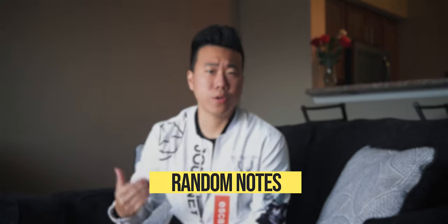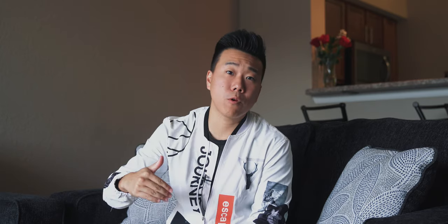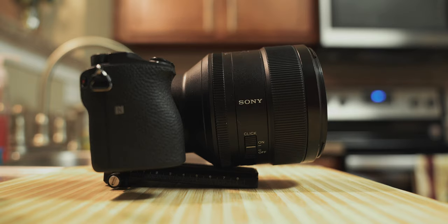Some random things I noted while using this gimbal: I really dug the raised back platform on the gimbal base plate that Feiyu Tech provides, because most of the time the lenses I use — like the 85mm GM — are thicker than you might imagine and protrude downwards. This lets the camera sit more or less level on the camera plate, as compared to a flat base plate which might cause my camera to sit angled upwards, throwing off my horizon level on the default gimbal startup.